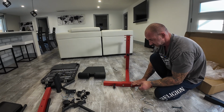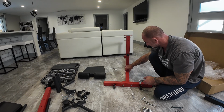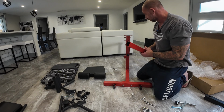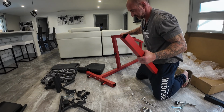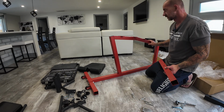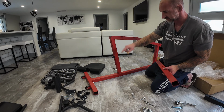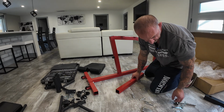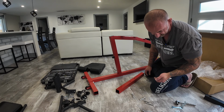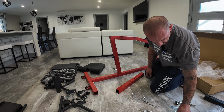All right, so the bar with the legs will go on this extended arm, and this arm without the wheels will go on the other side. So technically, I'm guessing this is where your body goes, this is where you put your butt, and this is where your legs will go. Most of the time you're gonna use these medium screws. It looks like 3 or 4 sets of these.